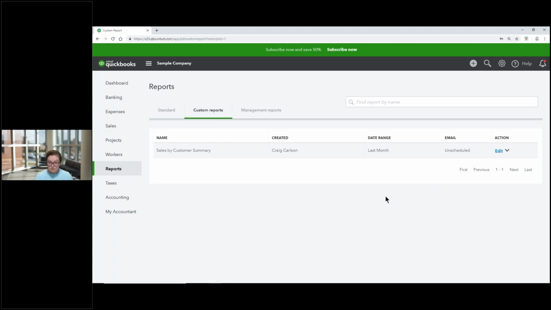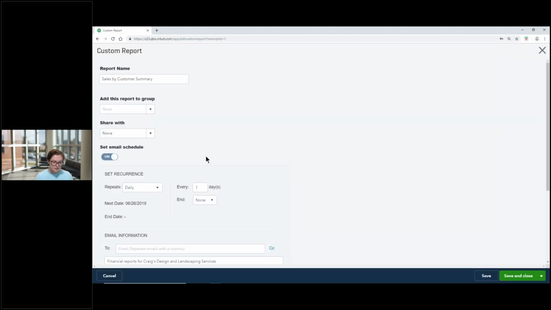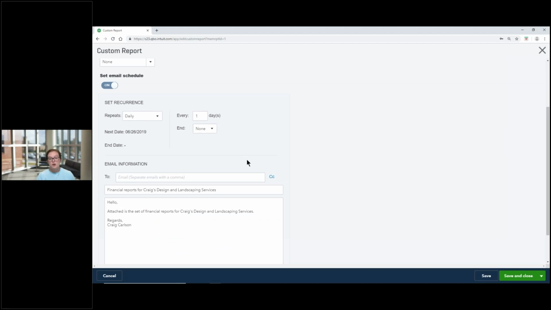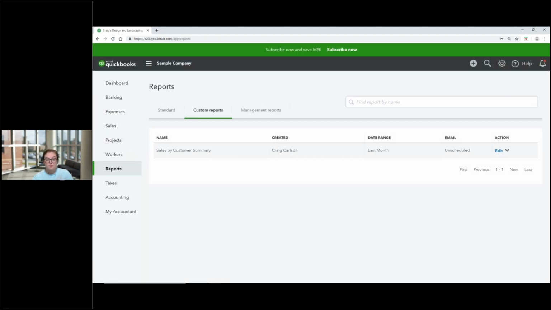Then I can click Edit, and if I click Set Email Schedule, I have all these options here, and QuickBooks will automatically generate and email the report to whatever email addresses I put in here. So it's pretty useful. So we're getting near to the end of our time. We've progressed pretty far. We've talked about how you should reconcile your bank card and credit card accounts once a month, and we've talked about why you should set closing dates, how to set up multiple users, and we've even looked at different reports and how to customize them. So congratulations, you have officially leveled up in QuickBooks Online, achievement unlocked.